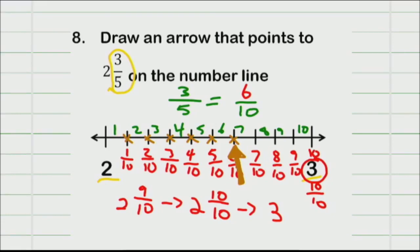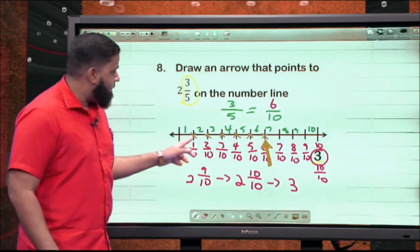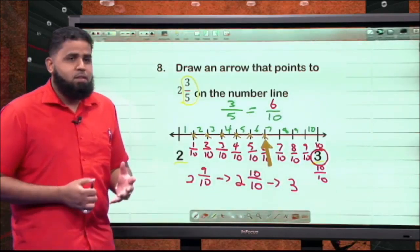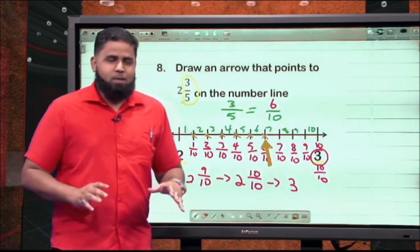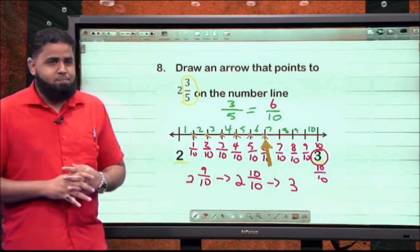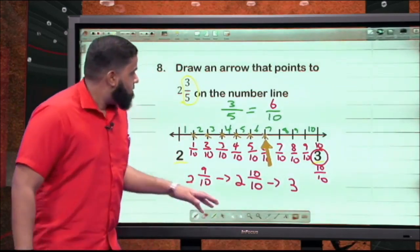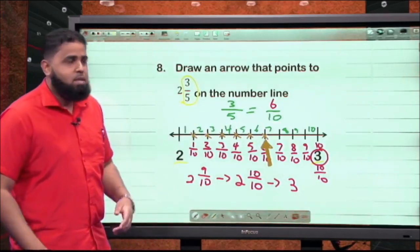10 equal parts, which is what a fraction is. So that arrow will be drawn at the 6th marker in between 2 and 3 for the reasons we just gave, all right? So rewatch that one as many times as you need to. I know it can be a little bit confusing at times, but just understand the difference there between the 9 lines and the 10 segments, okay?